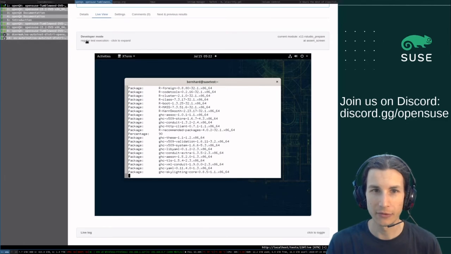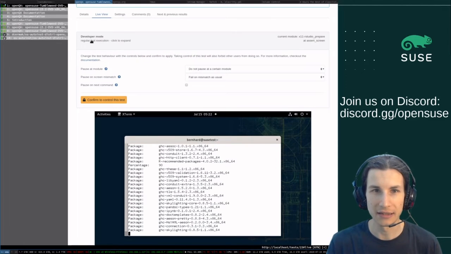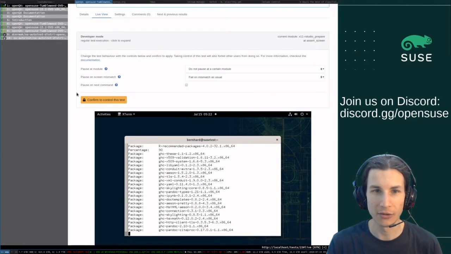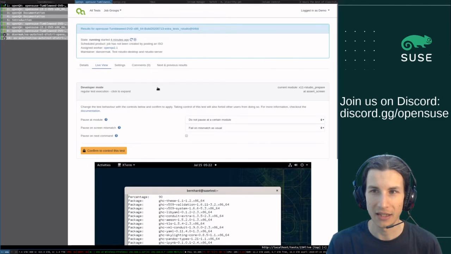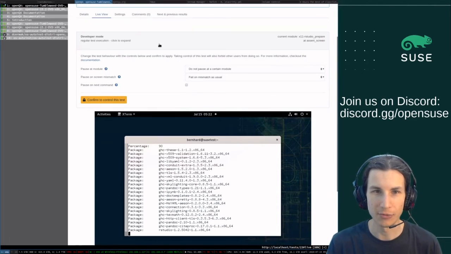So this is actually a VNC live connection. And what I'm quickly going to do is press go to developer mode, and if you are running on your local instance, ensure that you are logged in. Otherwise, you won't get this developer mode. I'm going to say confirm to control this test.